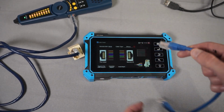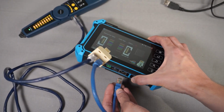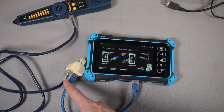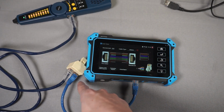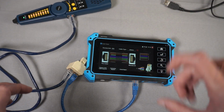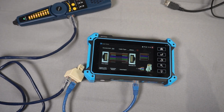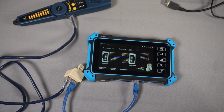So if I use a much shorter patch lead like this, from our simulated wall port into the bottom of the tester, this time it correctly detects that the fault is at this end of the cable. Because this cable is a lot shorter, it's not treating the fault as being in the middle of the cable, it's treating it as being at this end. So if you had, say, a wall jack, Keystone modules or Euro modules, you could actually test those. And that would demonstrate that the fault is at the jack that I'm testing. So this would have absolutely saved me probably about 15 minutes of time at the previous install, just by not having to re-terminate the wrong jack while standing in an attic.